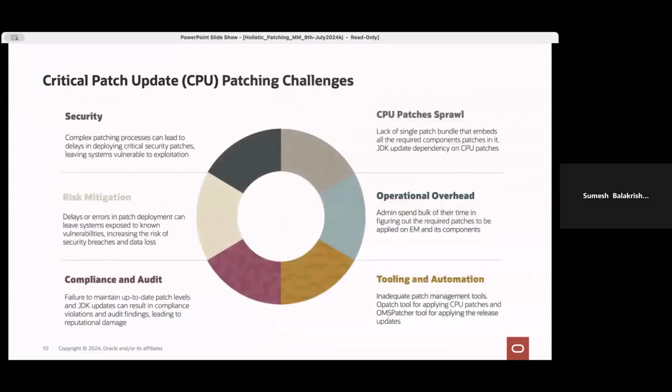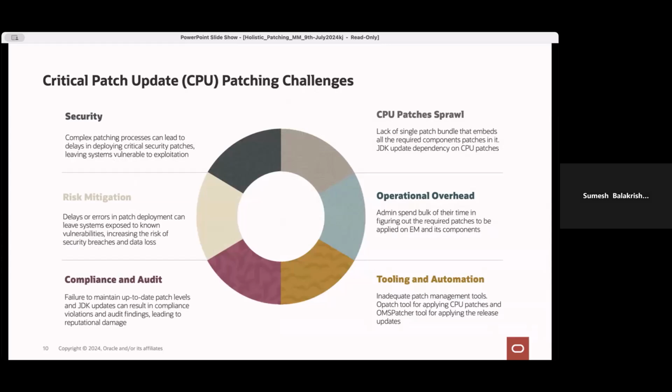So what are the CPU challenges when it comes to applying them in the context of Enterprise Manager? For organizations managing complex infrastructure, the process of applying critical security patches can always be loaded with challenges, from navigating complex patching processes to grappling with CPU patch sprawl and operational overhead.